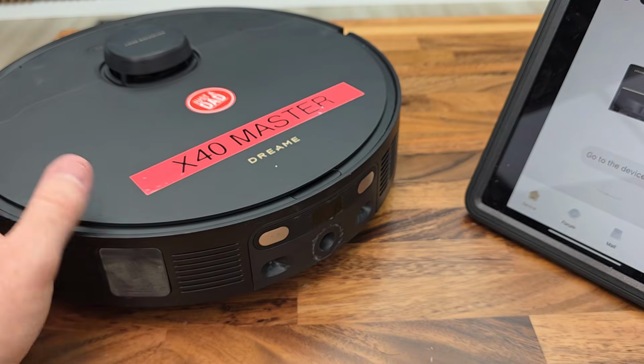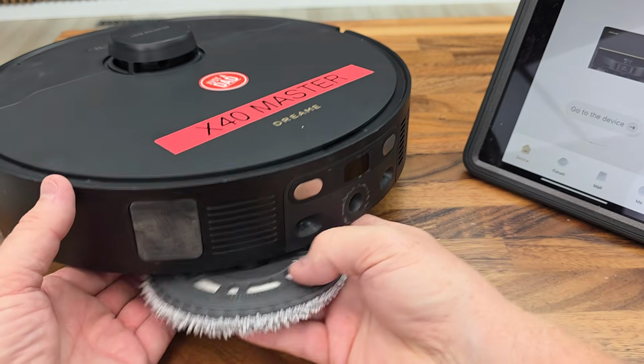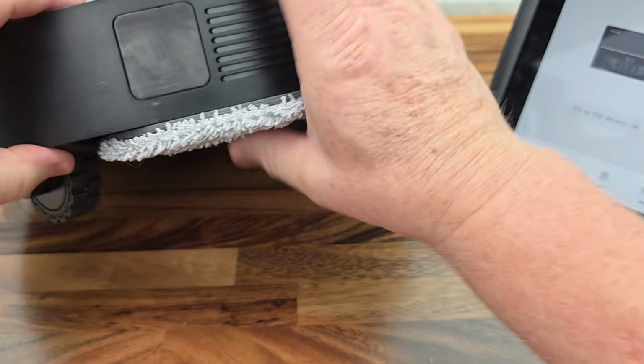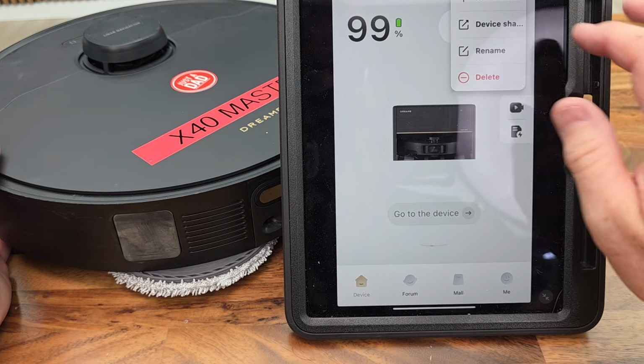No. Okay. Oh, I think I heard something. Oh, there they came down. See, they got to be down a little bit. I'm not sure why they went. Now they're attached. Mop pads installed. Okay, let's go into the device. Oops.